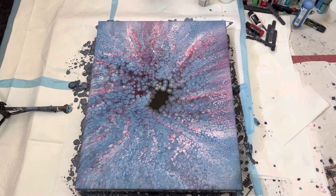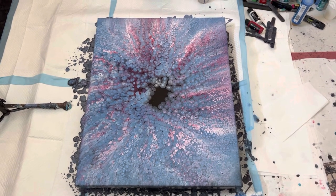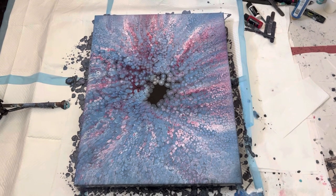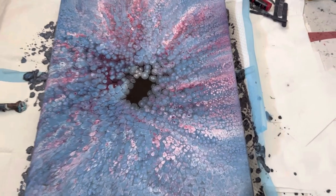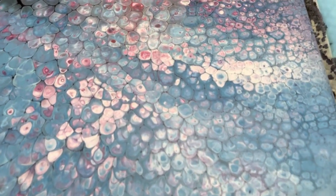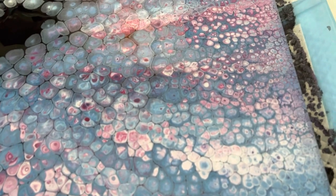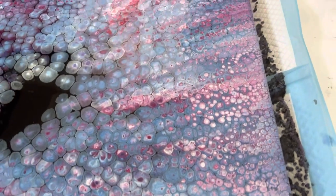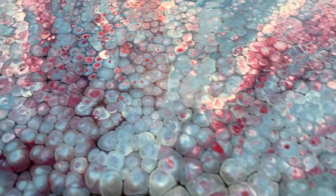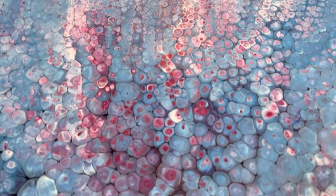I'm loving this, and these colander pours are really quite awesome. So I'm loving the details in this too. I mean, the cells are really cool. Once again, the reds and the blues, and there's so much movement towards the negative space. I love this area up here.